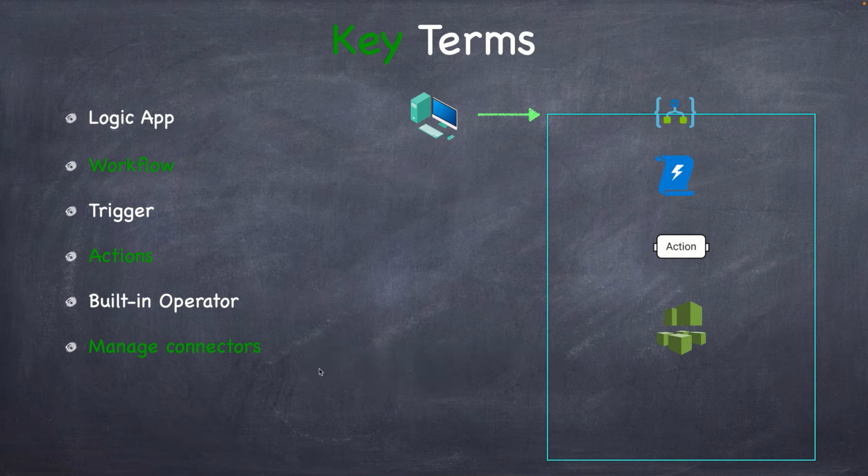You have two different types of connectors available in the LogicApp. One is the managed connector and the other one is the built-in connector. The built-in connectors are provided by Microsoft Azure, and they provide the ability to define the workflow actions for highly scalable applications. At the same time, you are not charged for using those connectors, as processing cost is not applicable. Whereas the managed connectors are the connectors created by different teams.